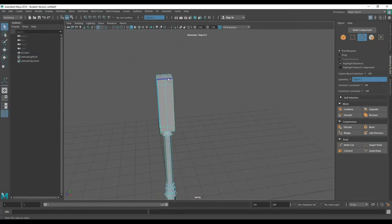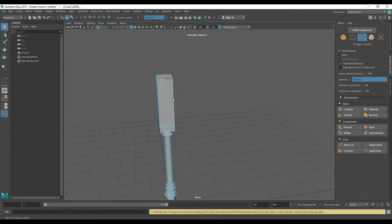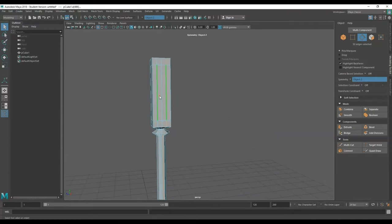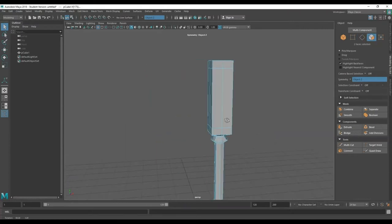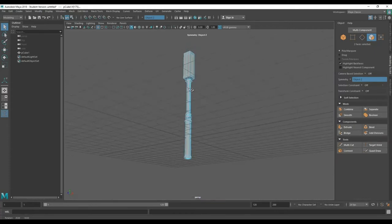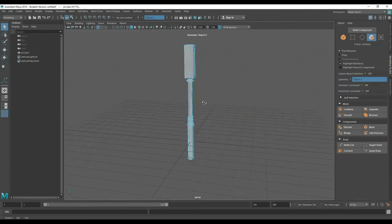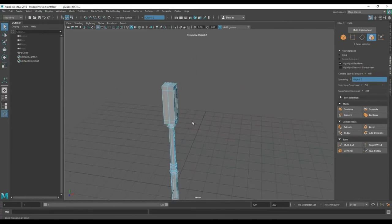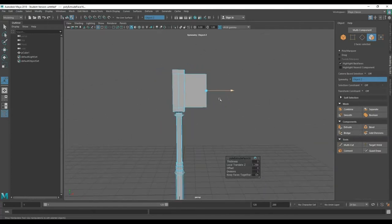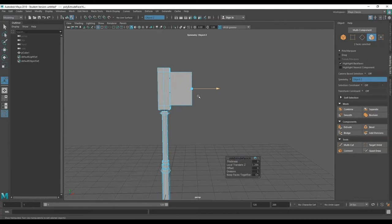Now let's go edge. We need to drop a few more edge loops. To do that, we'll right click, control, edge ring and split, and we'll drop an edge loop right here. Because this face right here is going to be where our blade is going to protrude out from. So now that we have the basic shape of the staff created, let's go Control E to extrude, and let's just pull this out like that. Yeah, let's do that.